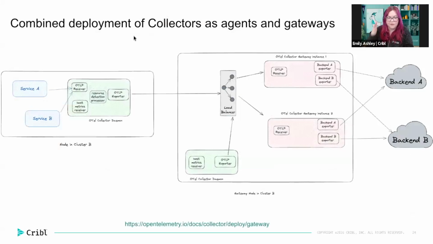Here's a diagram from the OTel community of an example deployment. Here you can see collectors being used as agents, sidecars, and gateways, and even gathering metrics on how the gateway cluster is performing before sending on to multiple backends. Okay, that was a lot and very quick OTel primer. A little amuse-bouche for you.